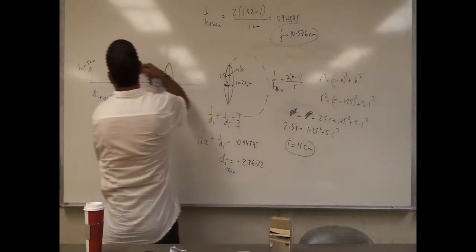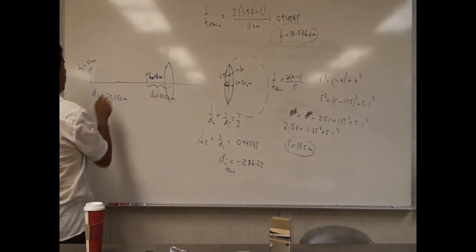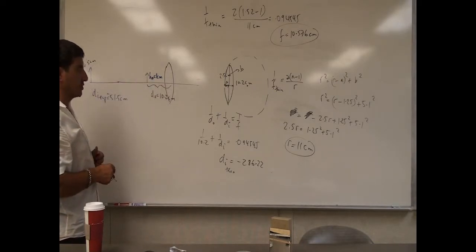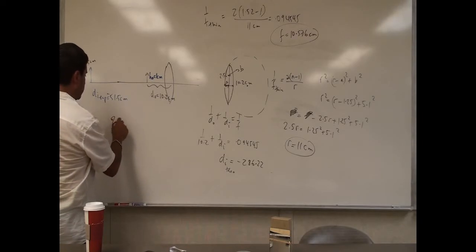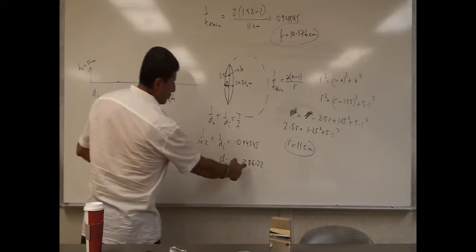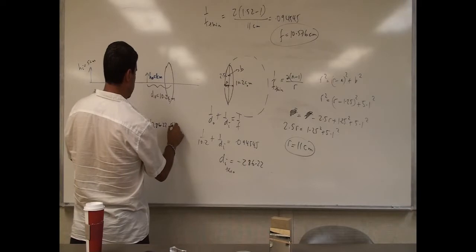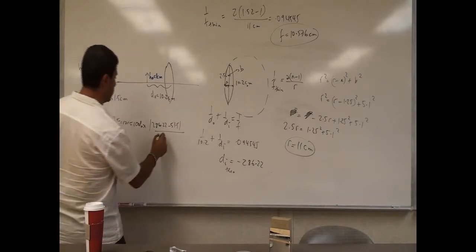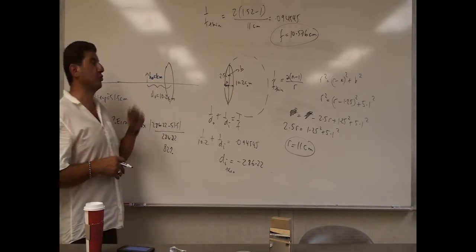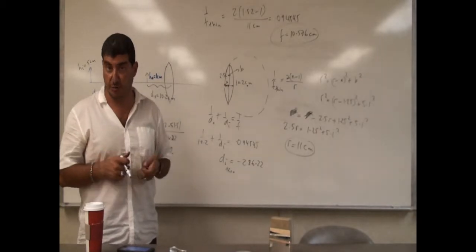The 3 rays of light met at the same point, and we got an image distance of negative 55. The reason it's negative 55, it's a virtual image to the left of the lens, right? So if I were going to do a percent error, I would put percent error equals 100% times, I would just take the absolute value of this, 286.22 minus 51.5, take the absolute value of that, divided by 286.22. You could do it a little bit closer to the lens, and the human error would affect the result less, and you would get a much better result in terms of percent error.